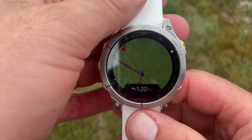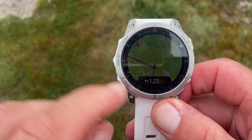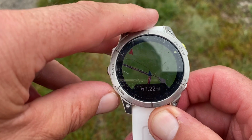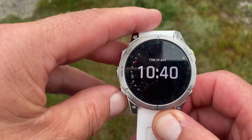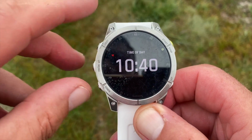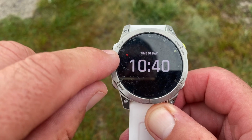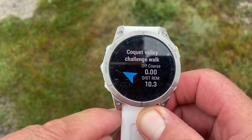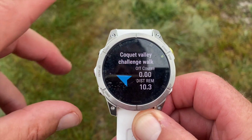So we'll have a quick look through the main navigational pages that we're going to see on this Epix. You can see the next turn is 1.22 miles away. This is actually the map page. The map is just a little bit dull, but then when we go through the pages, you'll see. It's 10:40 time of day, and we've got this directional arrow here on every page showing the direction that we need to be walking in. So this is the actual Coquet Valley Challenge walk. We're on course. Distance remaining is 10.3, and that's the directional arrow that we follow.